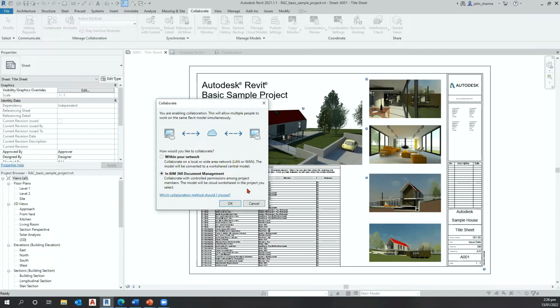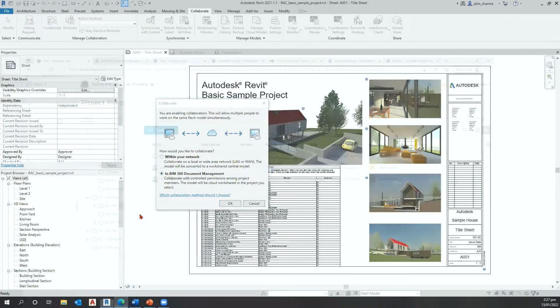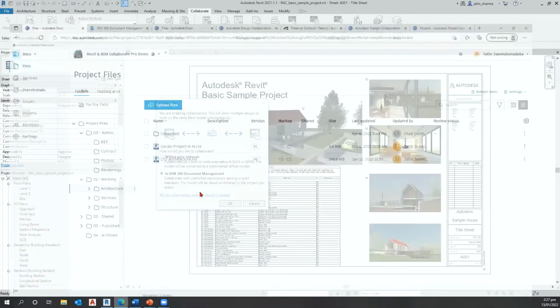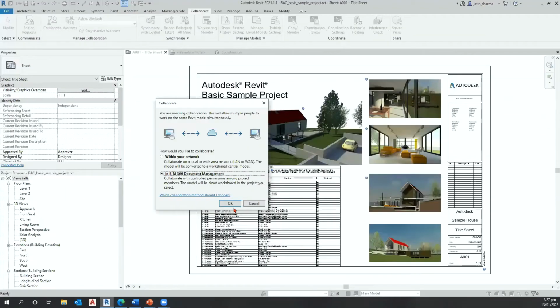The Autodesk Desktop Connector app is what connects your local machine to the ACC cloud environment or the BIM 360 cloud environment, however you want to call it. If you don't have that program, it will stop you here and you won't be able to actually see everything that you've created here up in the cloud. So it's very, very important.